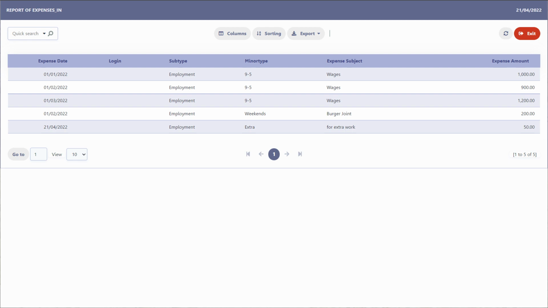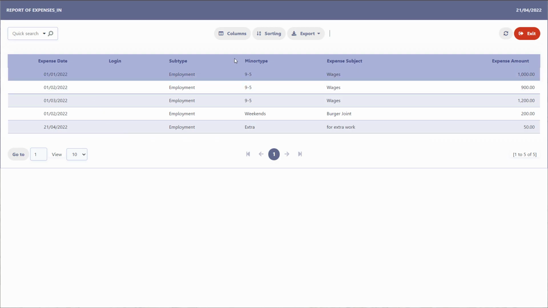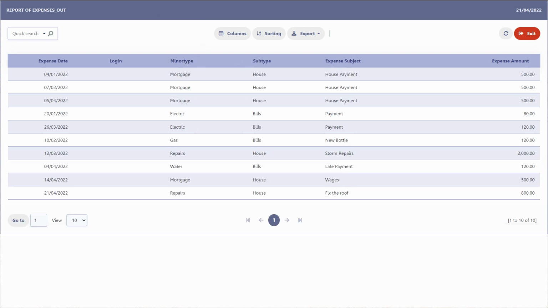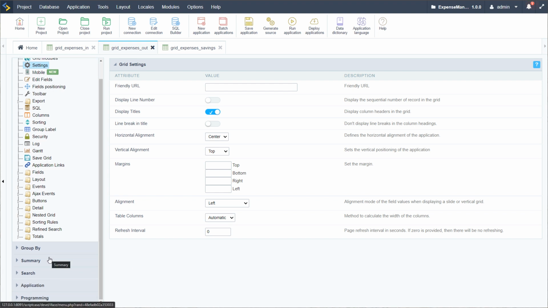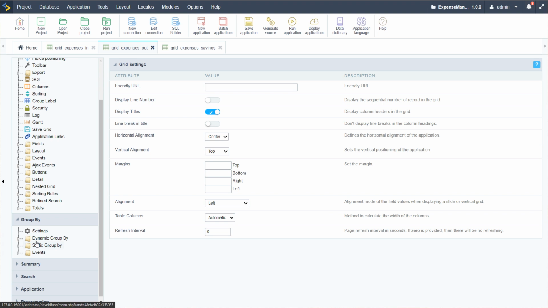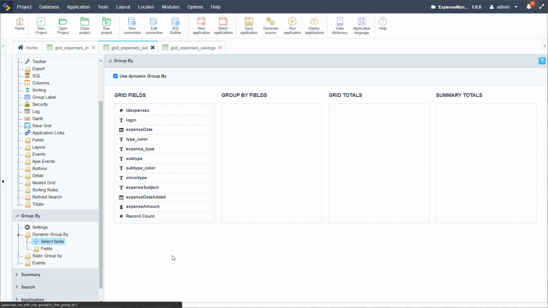Now, as I was saying, what we want to do then is also add the option to dynamically group our data, and that will also help us when it comes to the charts and so forth, because then we can generate charts from the data that we have within this, if that is something we wanted to do. So the group by, that is also a feature that I've added within the admin by default. I haven't gone through it within the videos because of course we are applying it here for these three grid applications already.